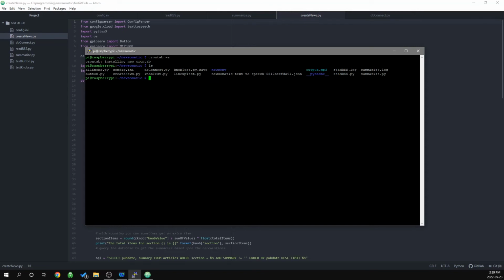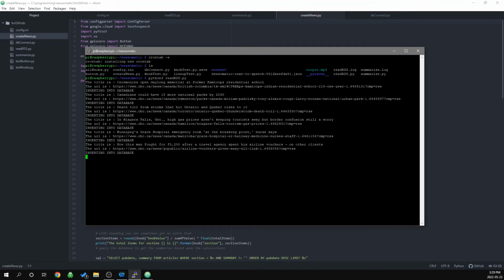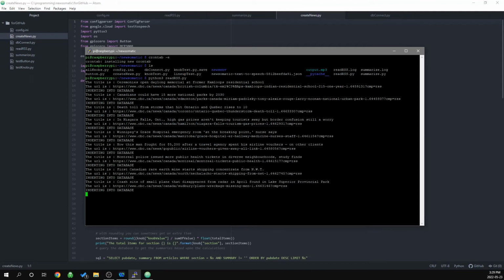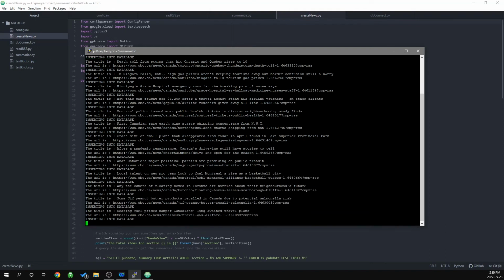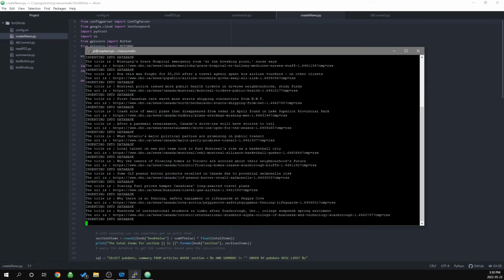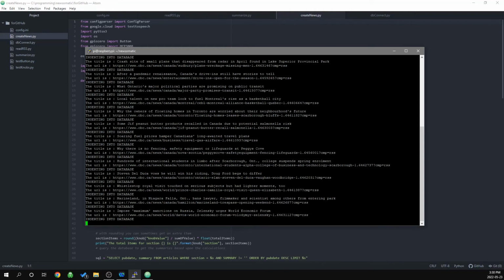So here's all of the stuff in this directory. This is probably more than what you have in the repository. If I wanted to run the read RSS, I'll just go python3 read rss.py, press enter, and then it will read. I won't let this all run, but essentially what it's doing now is reading the RSS feeds, in my case from the CBC, checking if they are in the database, and if they are not, it is adding them. In my case, it's inserting them all because I haven't run this script in a little while. You can see it's going pretty quickly. It does one probably every 5 seconds or so.